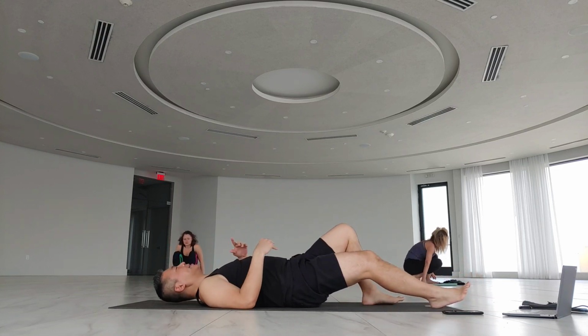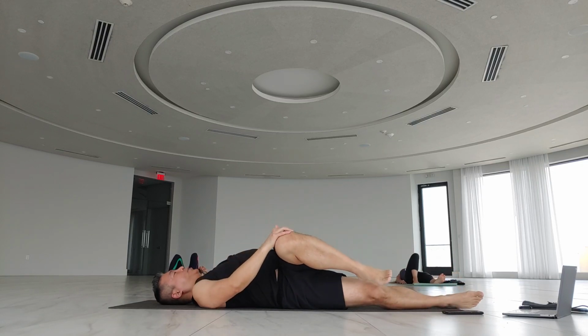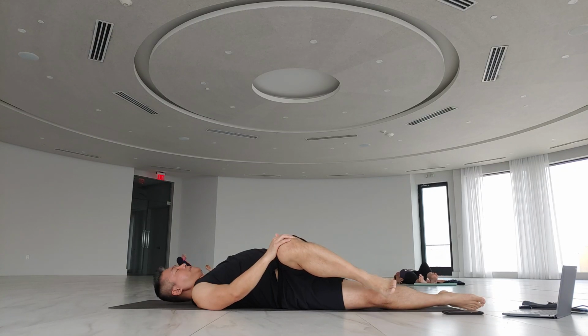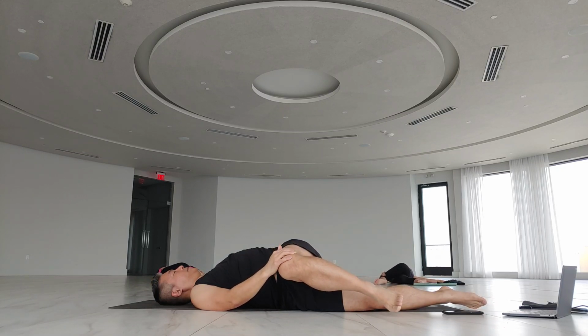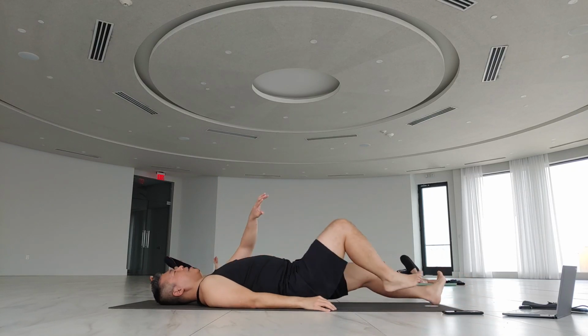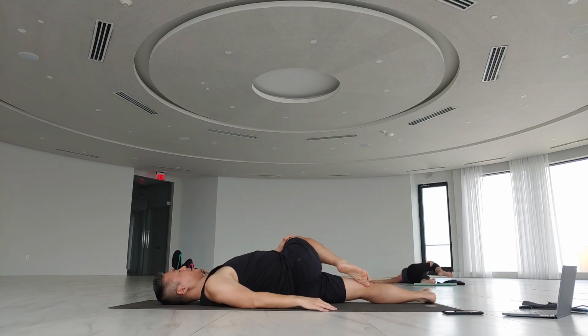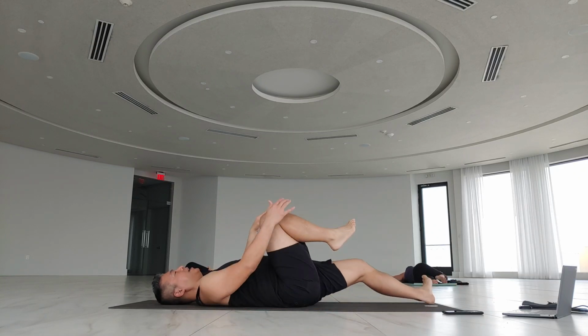Recline onto your back. Let's take your recline twisting. Right leg stays extended, left knee comes in. Left arm out to a T and twist to the right. Take back to center, switch legs, switch arms, and twist to the other side. Back to center again, hugging both knees in.